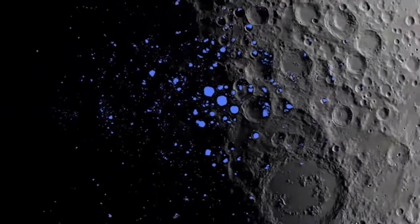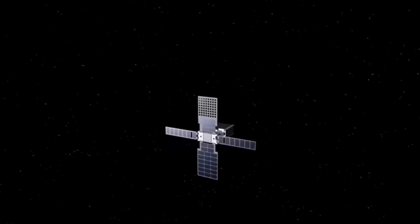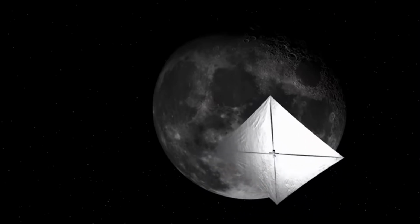One of them actually is going to attempt to land on the moon. They're going to be studying the sun. Understanding and studying the space environment or the space weather. Some different propulsion systems. These novel ideas will ultimately turn into the technology and the systems that we want to use going forward. There's a lot of cool things going on between all these CubeSats that make up our secondary payloads.